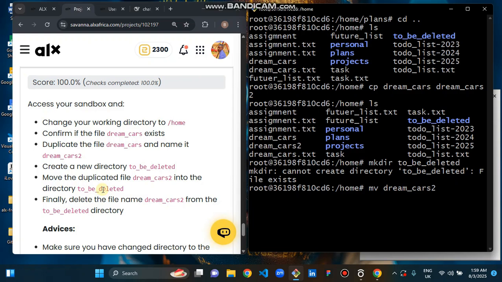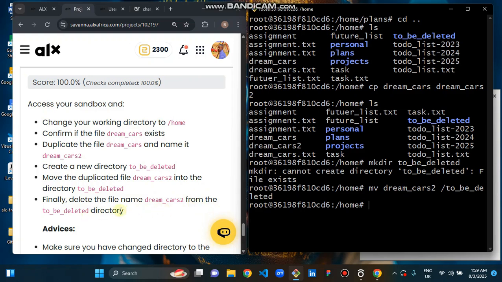So we indicate our path, which is slash to_be_deleted. You press the enter key. Okay, and as you can see, no errors, so it is successfully done.